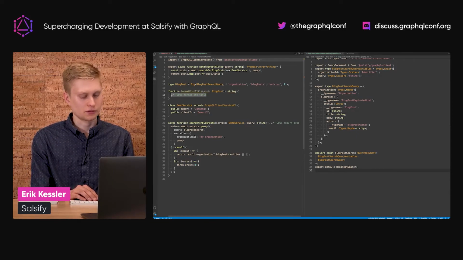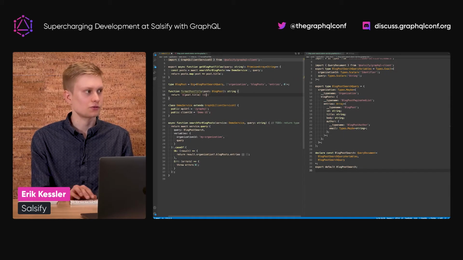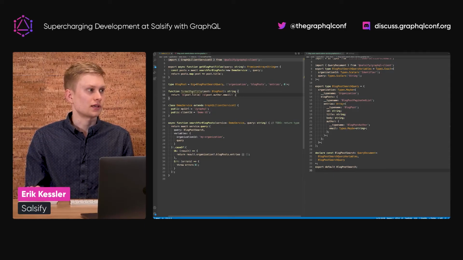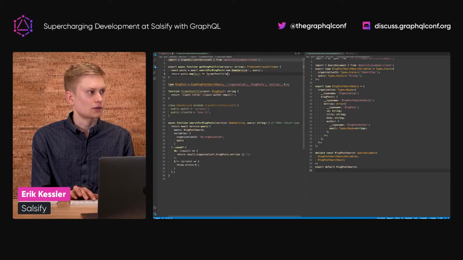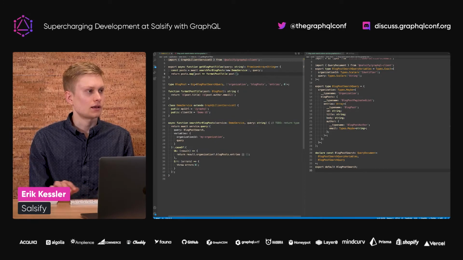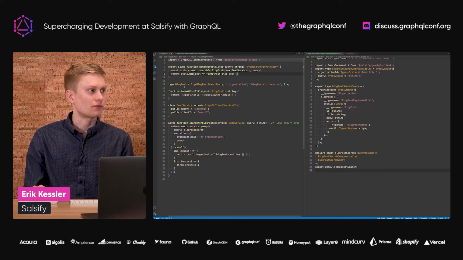So in this case, I'm going to write this function here. So I want to pull off the title of the post. And let's say I also want to include the author's email. So I'll grab the author and their email. Cool, so now everything type checks, and I can go ahead and use this new function in my code here. And again, you can see everything type checks, so we have some confidence that our code's going to work as expected, and if we broke something, the type checker would let us know.